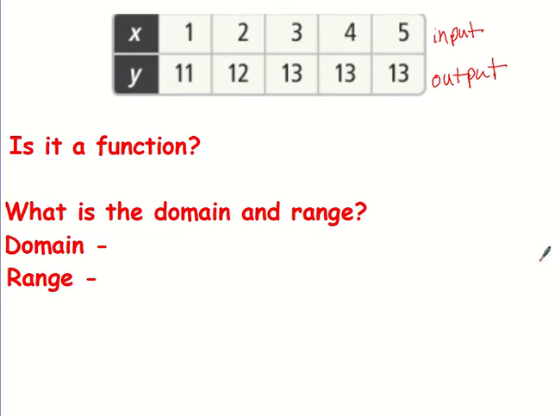There are a couple of different ways you can determine if something is a function or if it's just a relation. Remember, a function is specific where my x's only have one y. So really, the first thing we can do is just look at my x's. Do my x's repeat at all? If they don't repeat, then it's going to be a function. So this is a yes, because my x's don't repeat.